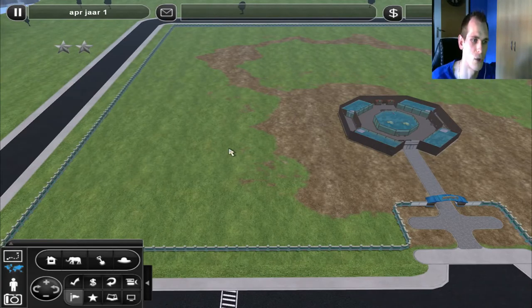And next week we're actually going to go to the swamp. We're going to build a sort of mixed exhibit. To be honest, we're going to have more than one animal in it, and we're going to have a large carnivore in it. So that's going to be very, very cool.